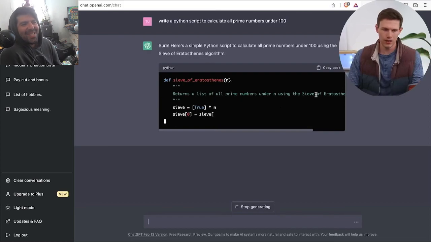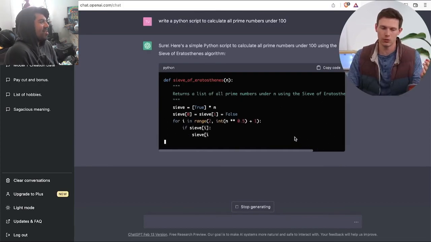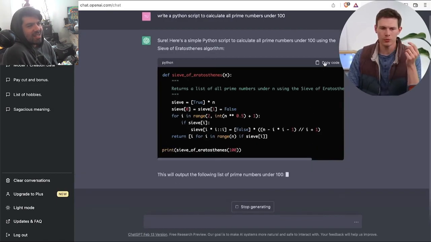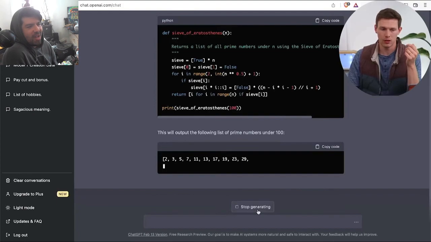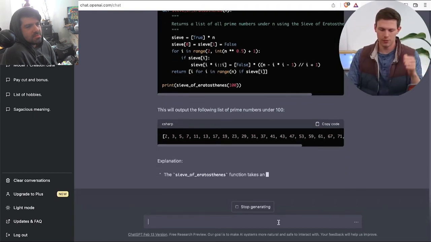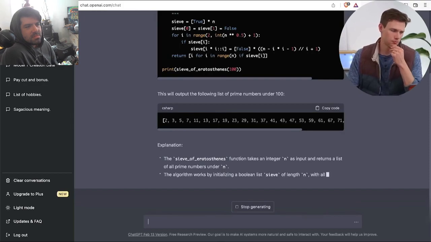And so it's going to write the code for us. Then we're going to copy the code, and we're going to ask it to actually run that code for us. So let's give it 1 second. There we go. So we can copy the code. Oh, actually, it's going to do it right now. I already did that. Okay, it doesn't always do that. Sometimes you have to go and say, run the Python code, and then you paste it, but it looks like it already did it for us.